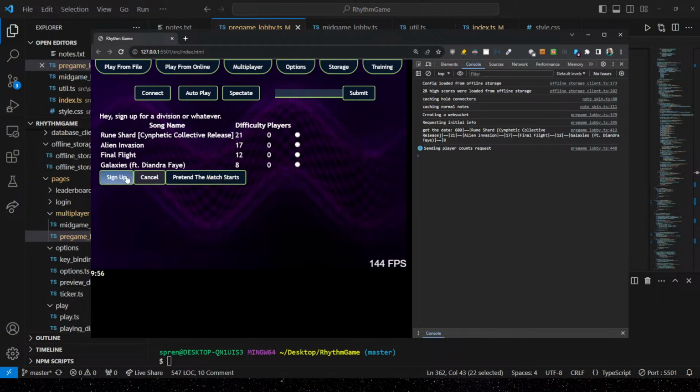Okay, okay. So I guess I made two buttons that kind of do the same thing, but whatever.